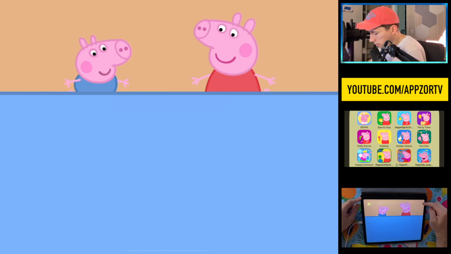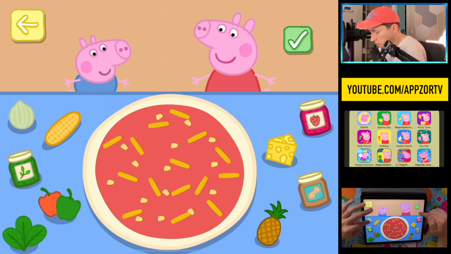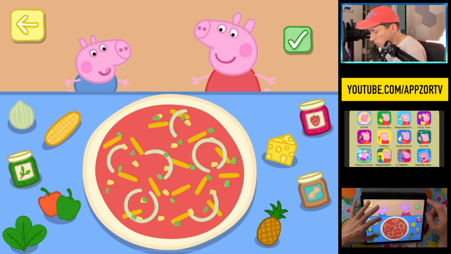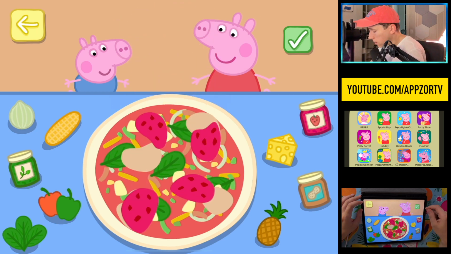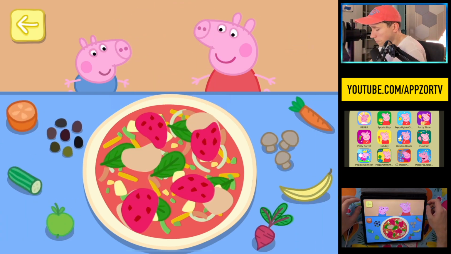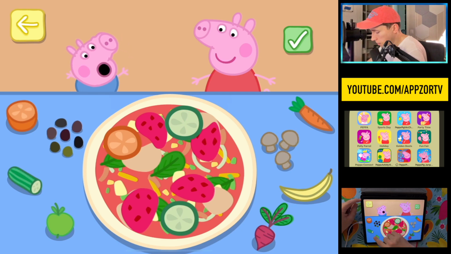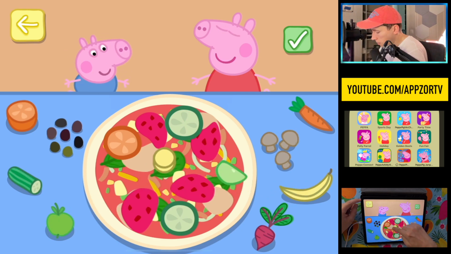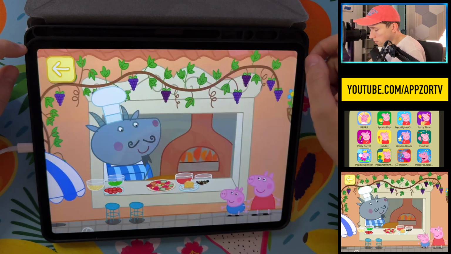Choose some toppings to put on your pizza. Cheese, sweet corn, onion, herbs, peppers, spinach, pineapple, peanut butter, jam. Now drag the toppings onto your pizza to make it. Tomatoes, cucumber, apple, banana, carrot, mushrooms, beetroot. Ready, cool pizza.